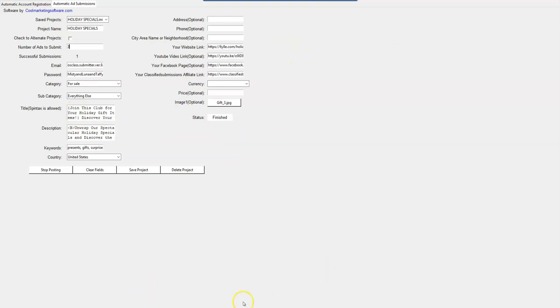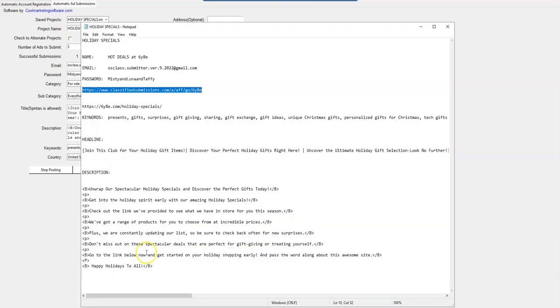I have the setup here. I've done everything in Notepad first. This is the HTML code. This is the headlines, all straight in a row, the keywords all straight. I just don't know what else to do.